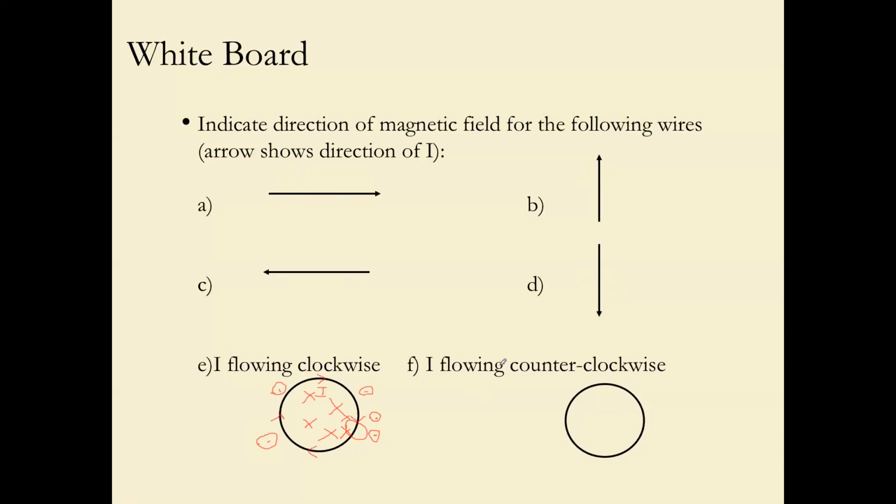Here, for the reverse, the current is flowing in the counterclockwise direction. Current, and current. It doesn't matter which point you choose. Let's choose here. If you put your thumb in the direction of the current, then curve your fingers around the wire, make a circle. You will see that this time the outside will be into the page, and the inside will be out of the page.